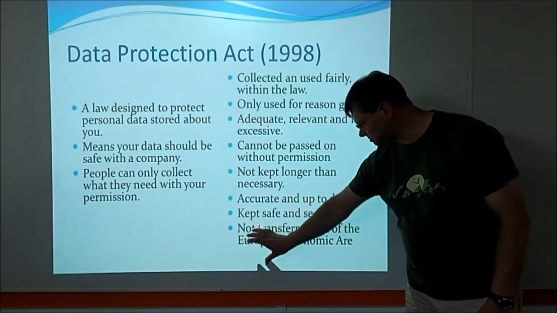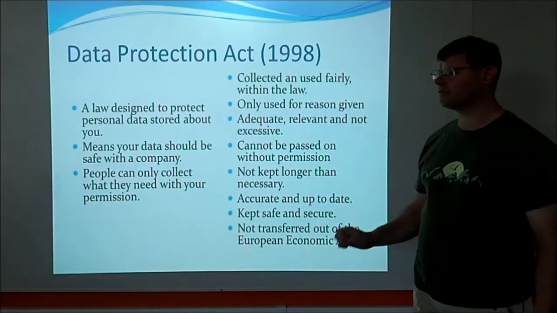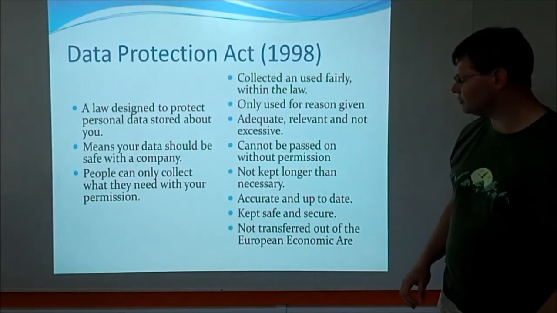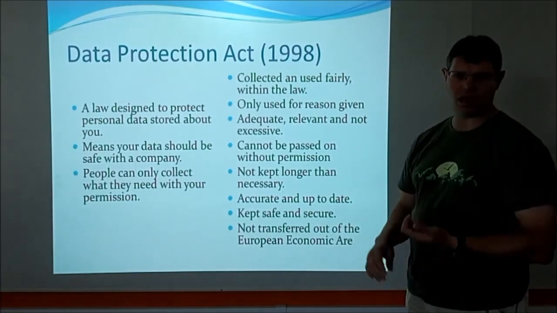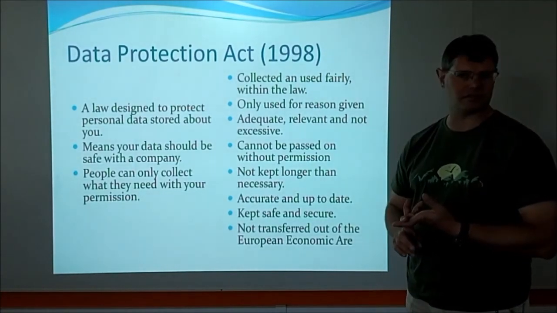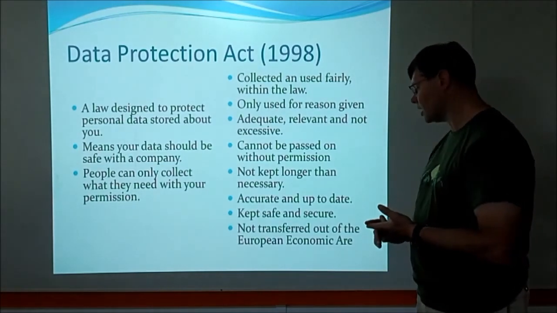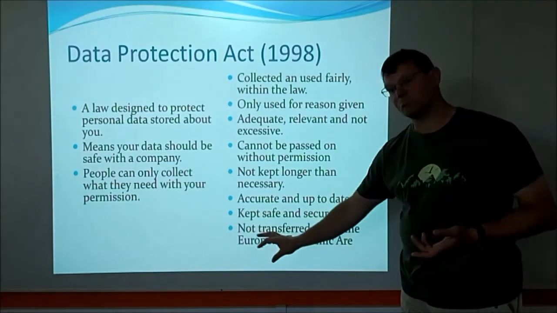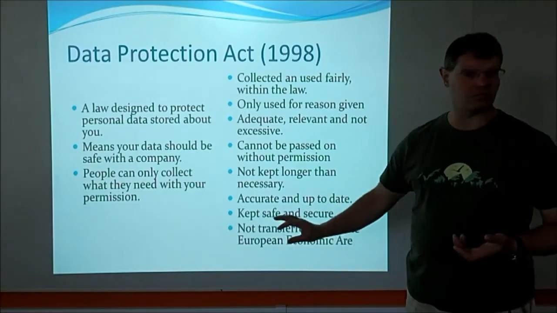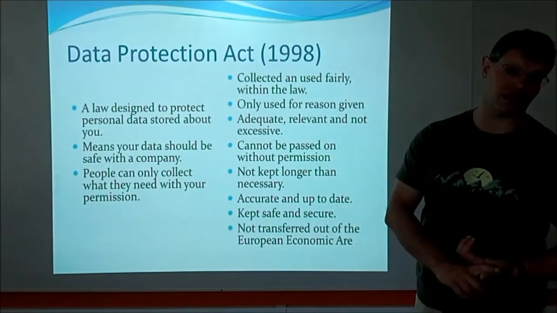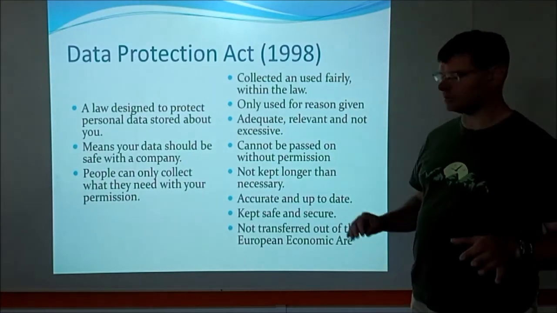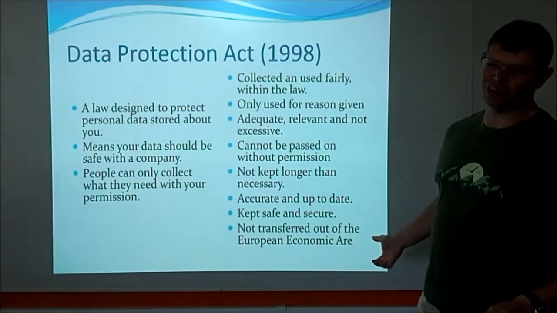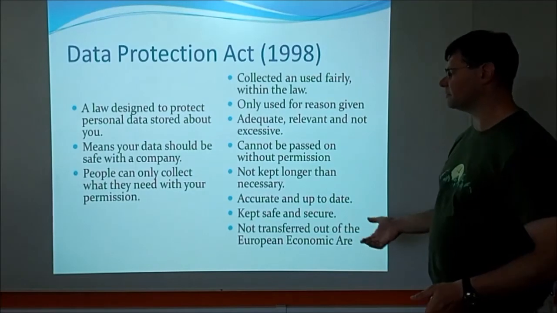And the last one is to not transfer the information out of the European Economic Area. That's basically the EU and a couple of Eastern European countries as well. Post-Brexit, who knows? I would assume that would be the UK and the EU and a couple other things, but I don't know. I'm not a politics person. But basically, you're not allowed to transfer it out of the EU, which is the main important thing.